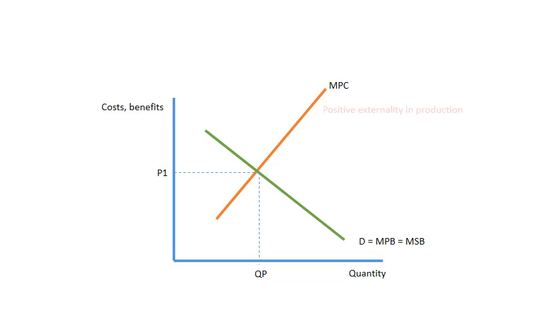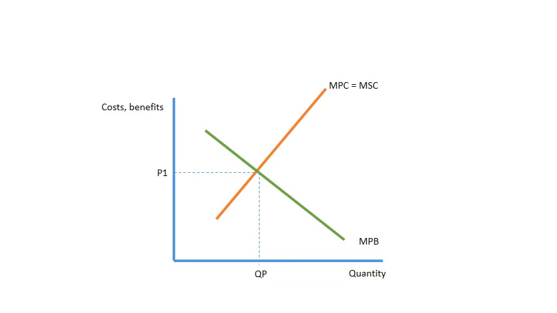Alternatively, we could have a situation where we have a positive externality in production. This means the marginal social costs are now less than the marginal private costs. And again, we've got a similar story. Our socially optimum level of production, which is down here, is now actually going to be greater than where we end up in the free market situation, where the private benefit and the private cost curves cross.